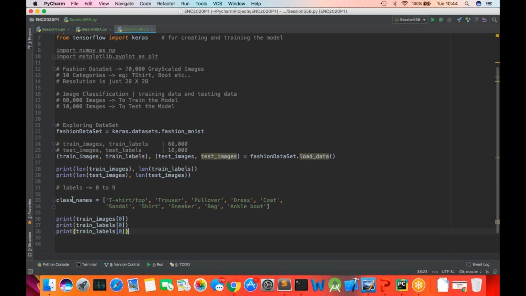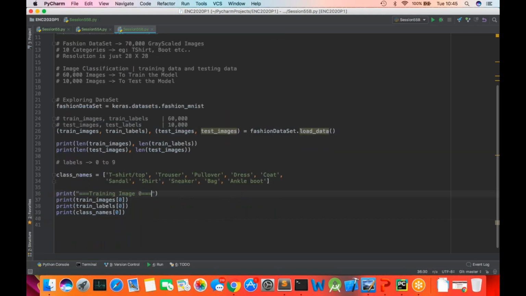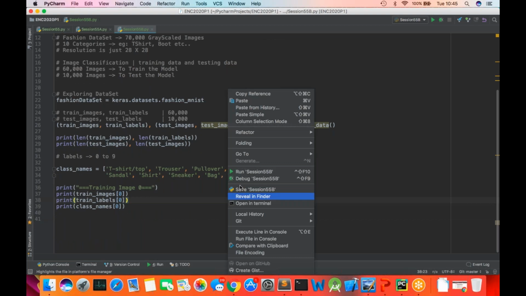Same way, I'm going to say print me class names of 0, right? So we are checking the 0th image. We're printing the data in the 0th image, and let's see what it is.